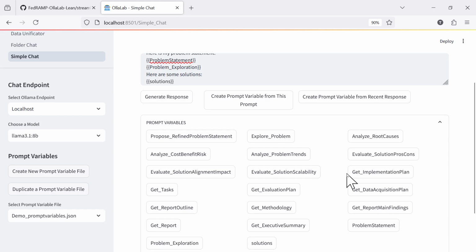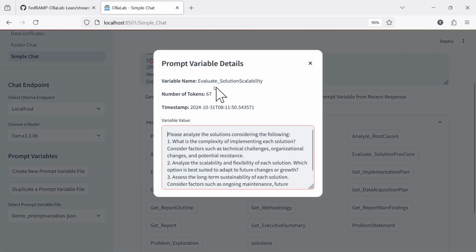So one default variable we can use is evaluate solution scalability. Okay, so here's the prompt for that, and to use that we can just put this into our prompt.